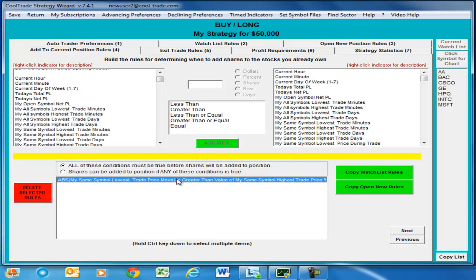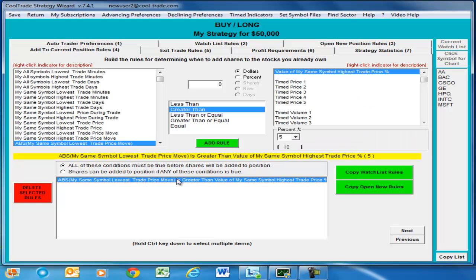So if you're setting up a strategy and your goal is to always be in the game, always be buying and selling, then you need to determine how aggressively you want to add. When you build your strategy, you need to decide how conservative or how aggressive you want to be.